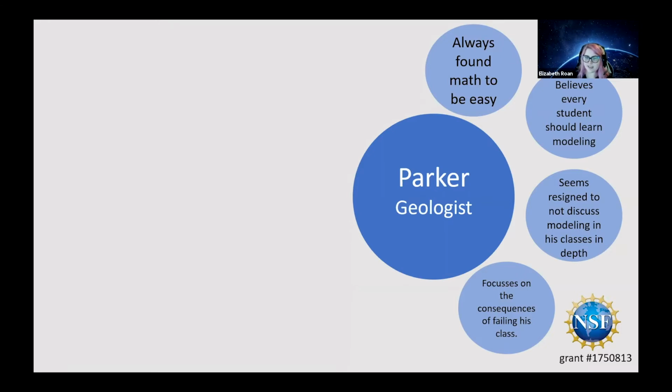So this seems to indicate that his experiences in modeling, trying to put this into the coursework, have not been successful, and now he feels a little burned out, and he's more conscious of the consequences his students would have if he were to fail his class. So he's thinking, these students are successful at it, I don't want them to fail and not graduate, so I just won't do it.